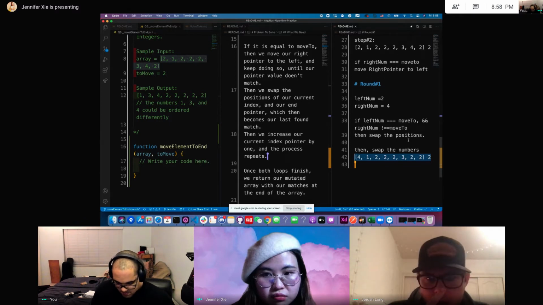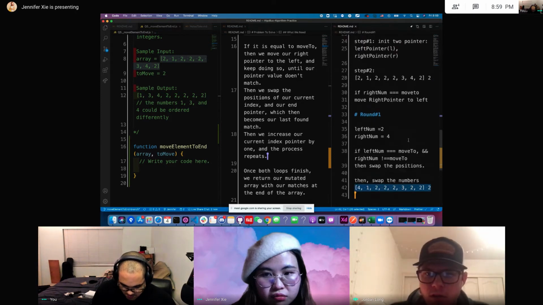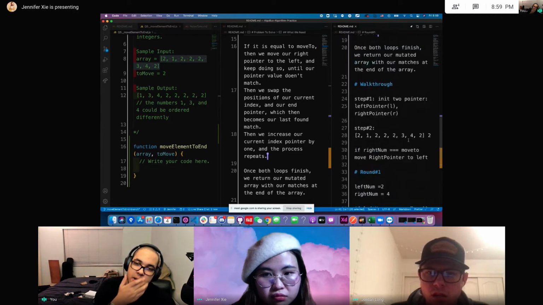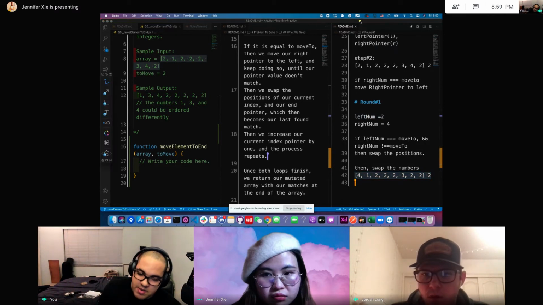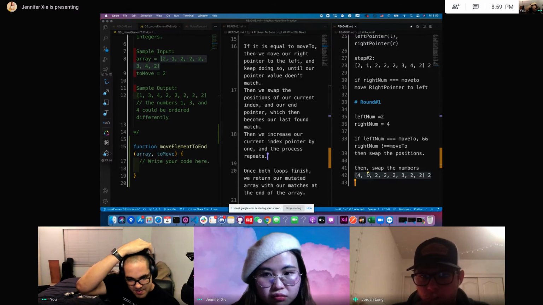Right, okay. After we swap, does our left pointer move up at all, Devin, or is it staying? Our left pointer moves up one at the end of everything. So whether we find a match or not, our left pointer is moving up. Okay.